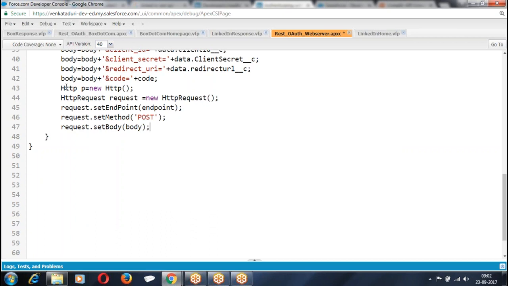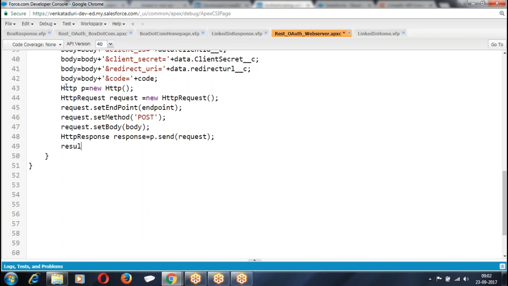Endpoint, method, set body. Then you are supposed to make a request. Response equal to h dot send.